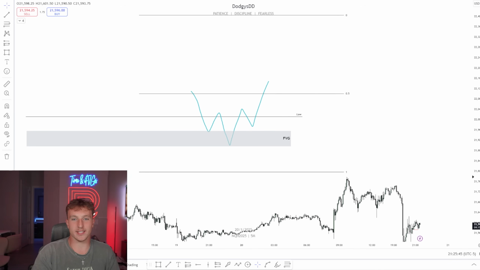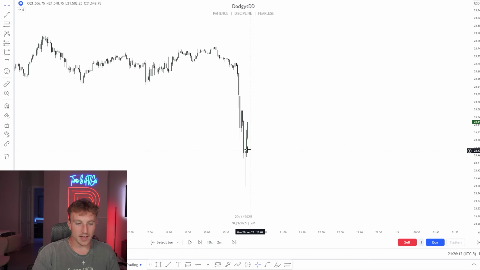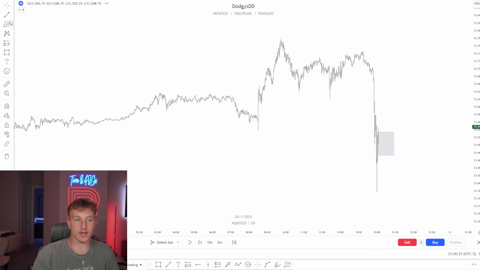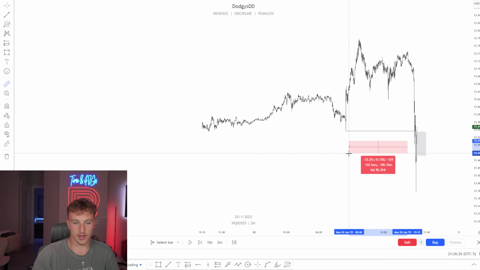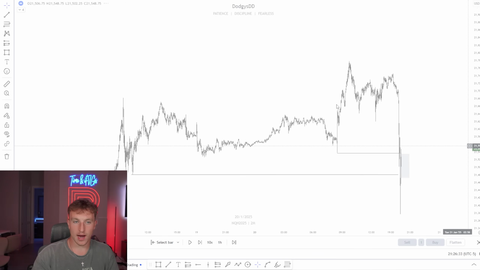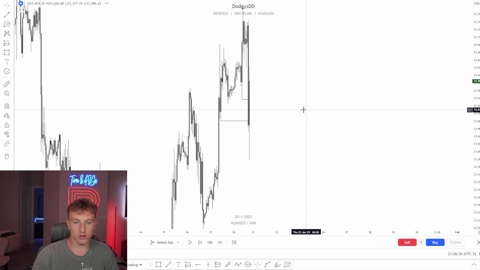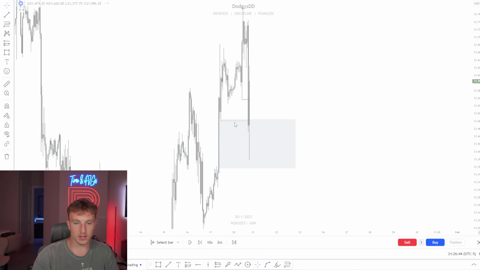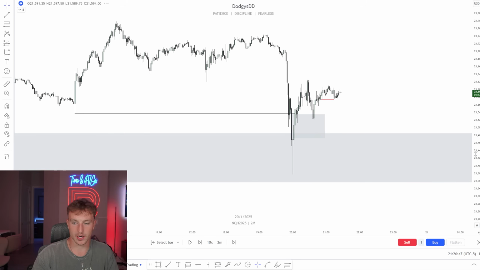So let's just look at some live examples real quick. We have our first live example right here, and it's very, very textbook, but it's an A+ setup for 3 reasons. It's an inversion, we V-shape above it, but the important part is we swept liquidity both here, and if I go to the left, also here. So you swept liquidity, and at the same time, if I go to the hourly chart, we also are delivering from a fair value gap. So we tap the fair value gap, took it to sell side, and then we have a 2-minute singular inversion fair value gap, as you can see here.